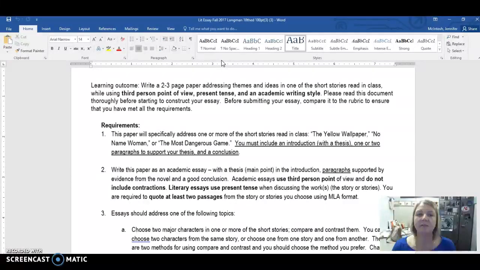For all the assignments from here on out, we really need to stress and incorporate that academic writing. And academic writing includes some very important things. Third person point of view, which means we're not using I or me or us, and we're not using the second person you, which is speaking directly to the reader. So third person point of view, using present tense to discuss literature. Think about literature as something that's continual, it's living, it's breathing, it kind of stays present. And the same when you're talking about movies or scholarly articles that you might be reading.